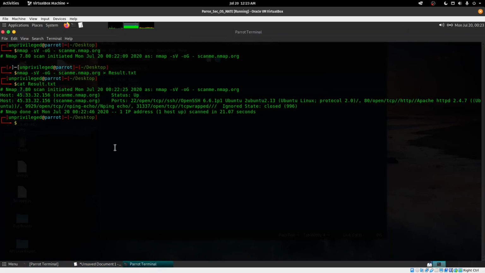This is not yet. We'll use the same command, but we'll use the TCP scan, 192.168.10.0/24.